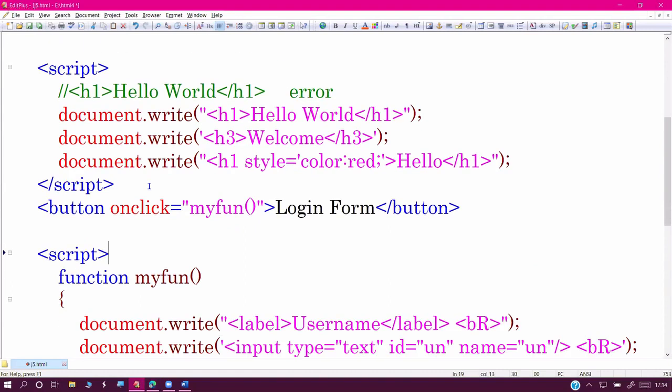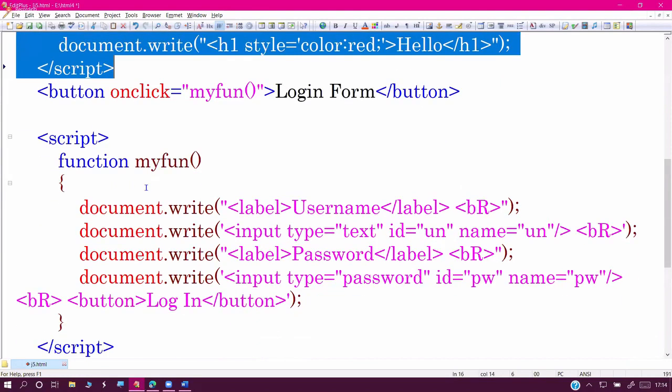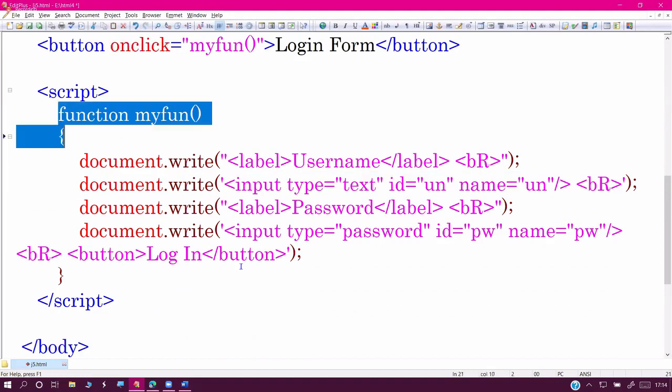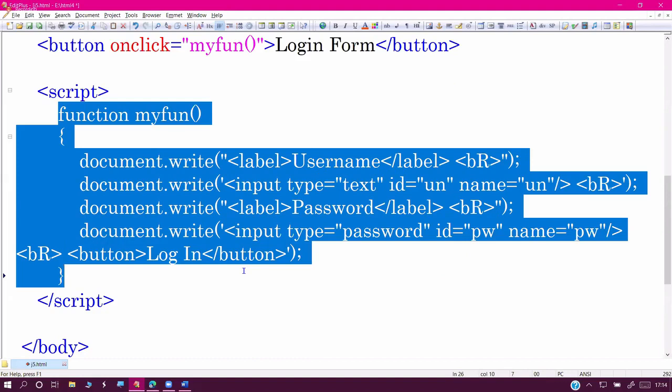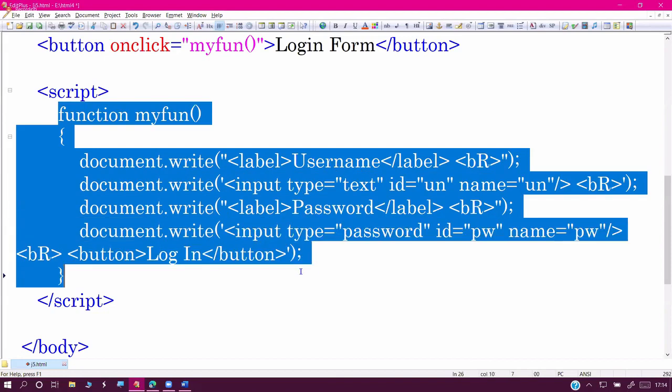Sir, a couple of times I already said that JavaScript executes in 2 scenarios: one, while the page is loading; second, when an event is triggered. If you forget points like this, we'll get problems. Don't forget it. This code is executed while the page is loading because it's directly implemented code. But this one is mapped to on-click. When you link it to on-click, without the event the code is never going to execute. When the event is triggered, only then is this code going to execute. If the event is not triggered, the code never executes.